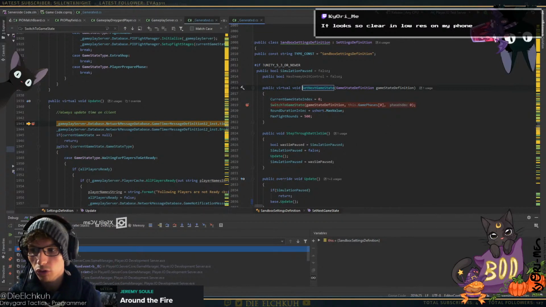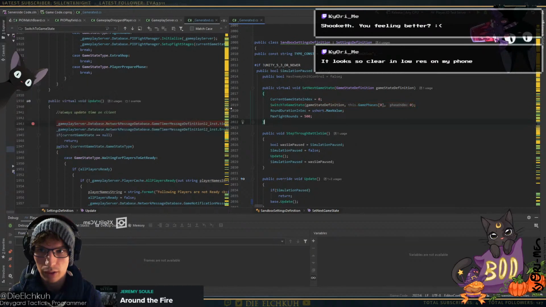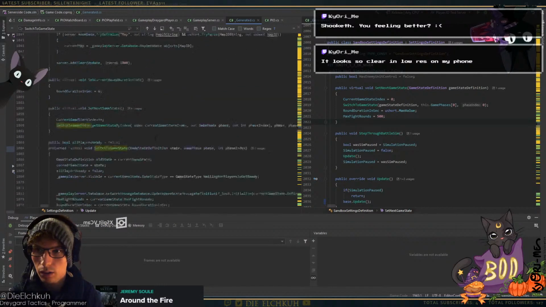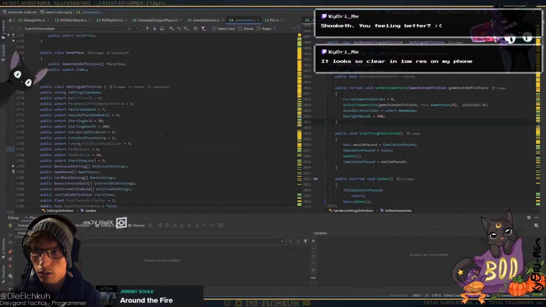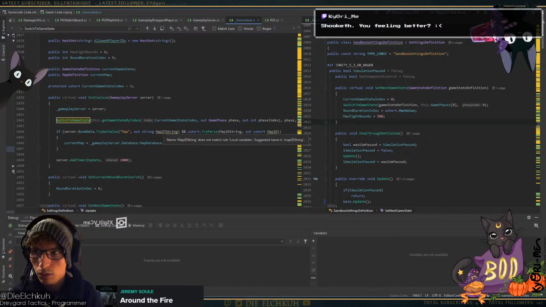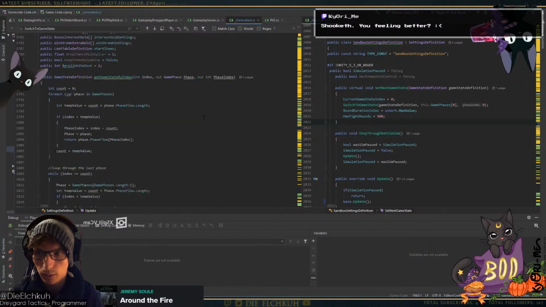So I'll probably shut the server down. Because right now we were just overriding the game state directly, and we're setting the server to the next game state without any kind of preparation. So I think adding in a queue will solve this issue.